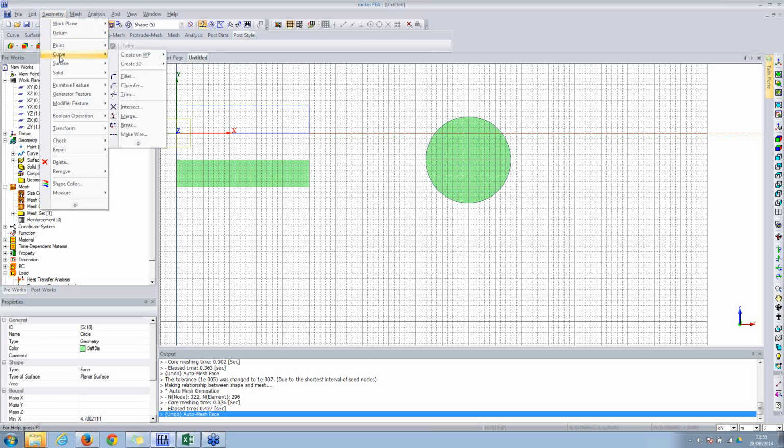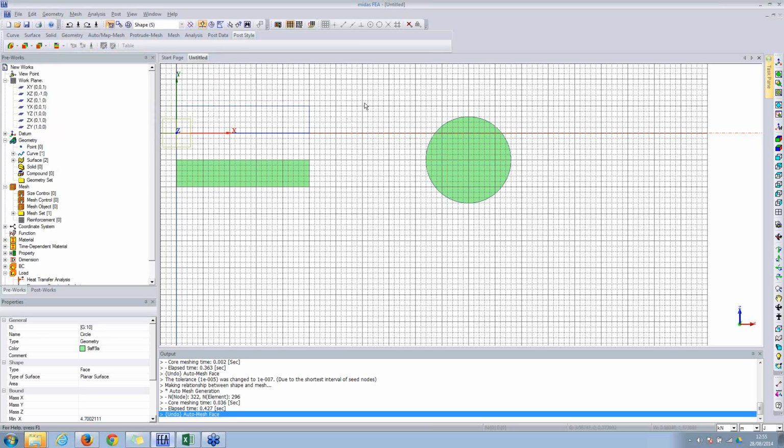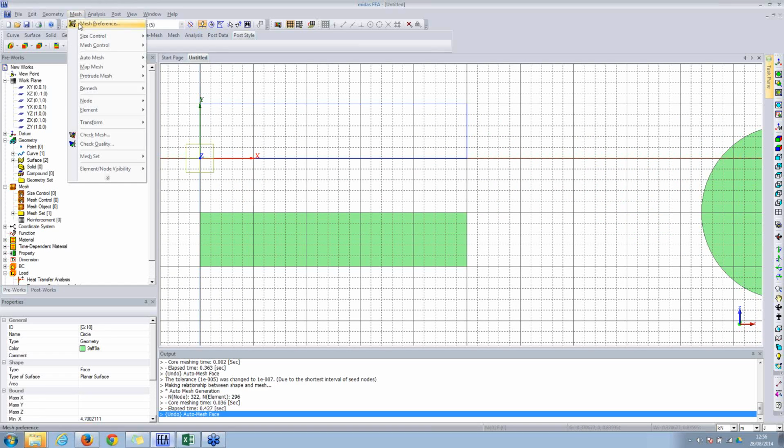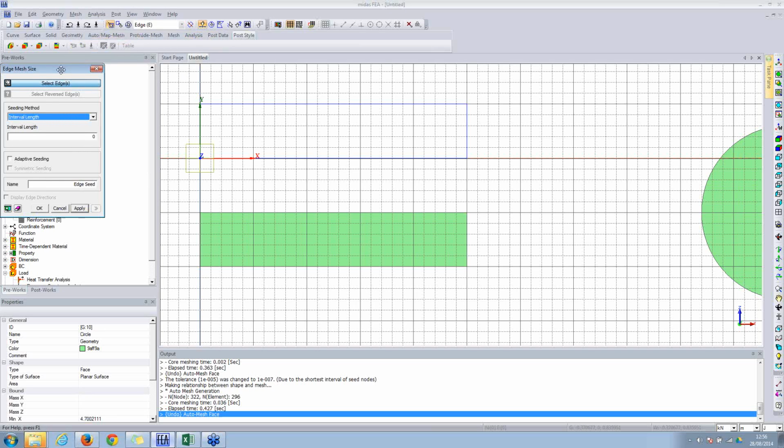So if I look at this particular example, this wire, and I want to mesh this wire into plate elements, I go to mesh size control. This option is used when you have any type of geometry, curved or regular, and you want to still create a regular type of mesh. Then we use this option, size control.